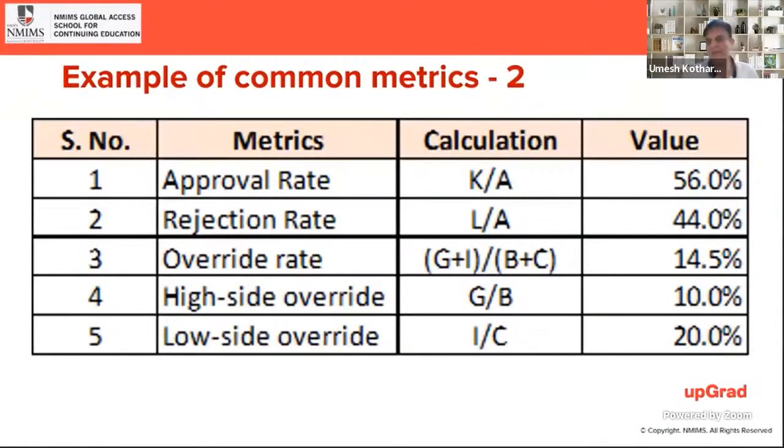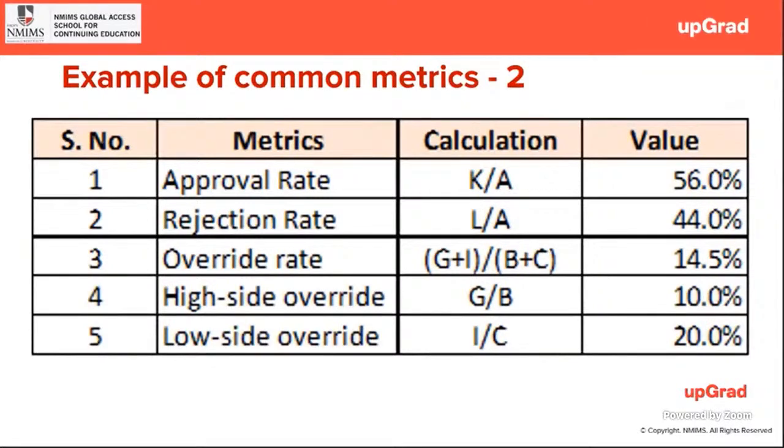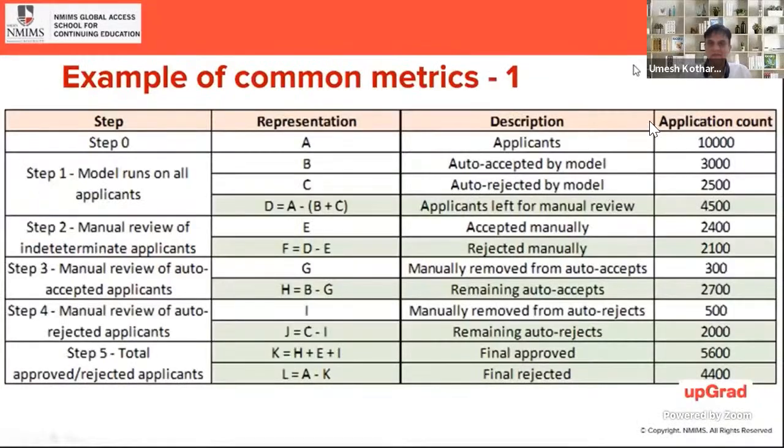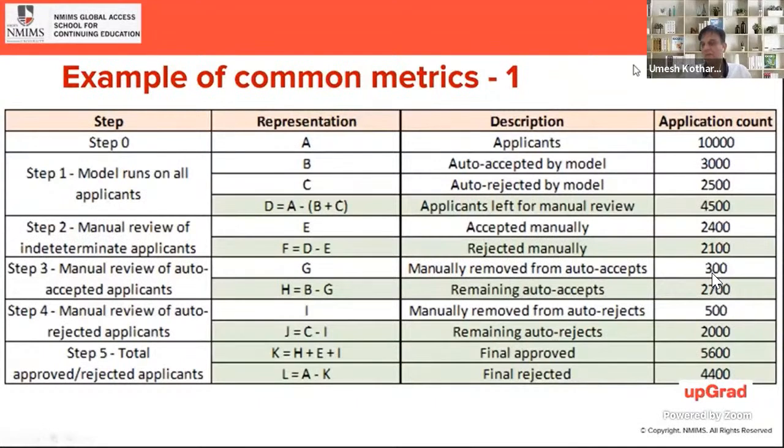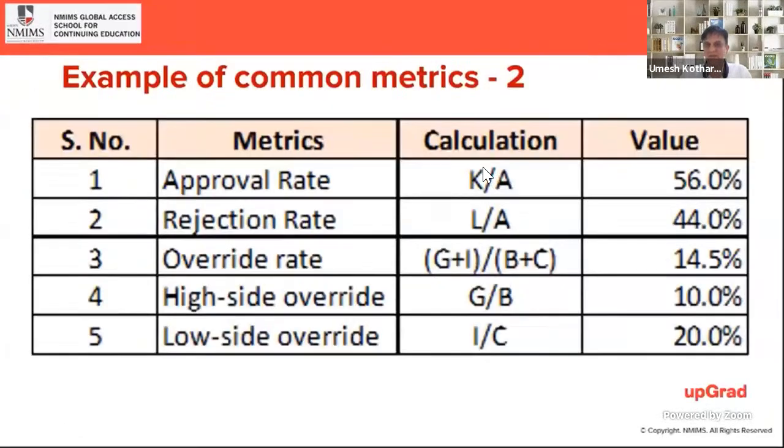Now, when you look at this model, what can you say about the analysis and interpretation of these metrics? If you were senior management looking at it, what interpretations can we make out of this matrix? What are these abbreviations K, A, L, and G, sir? We have said G, for example, is auto accepts from manual removals, that's 300. G plus I is manual remove from auto accepts, which is 300 plus 500 divided by 5500. That's what these calculations are, and those are the values.